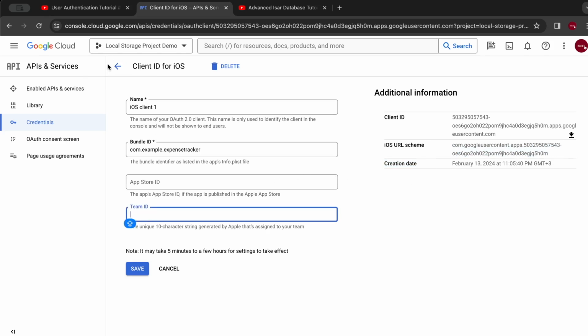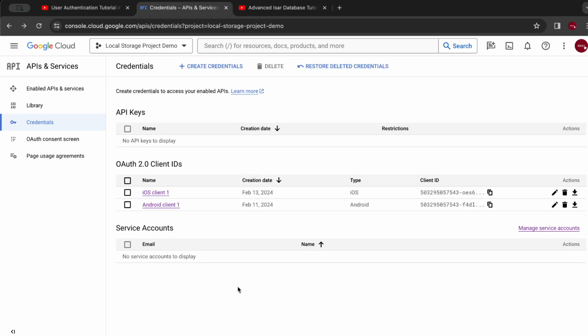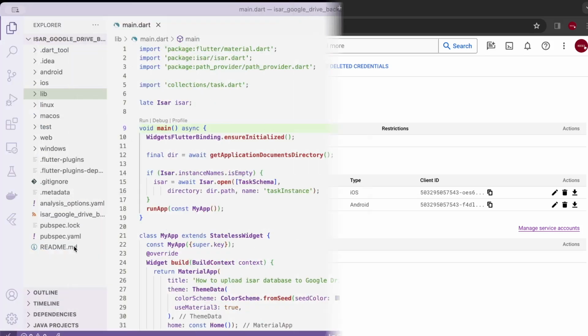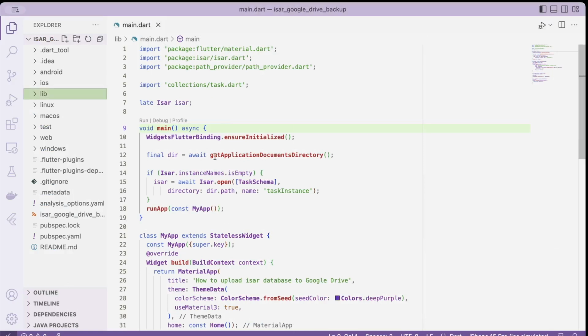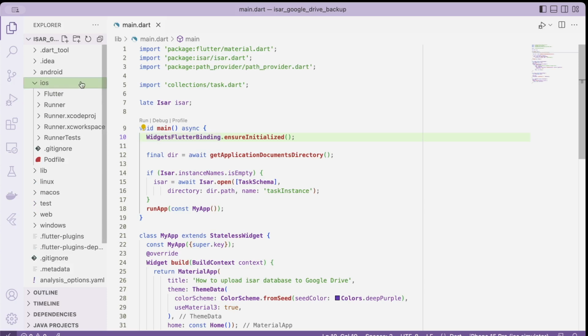If you need to have it for Android as well, you can do the same. So this is the only thing that we're going to create on the Google console. Now let's proceed to implement the platform integration. As I had mentioned, in my case, I'm going to use iOS. If you're using Android, just head over to that video that I have specified where I talk about the platform integration. I talk about both Android and iOS.